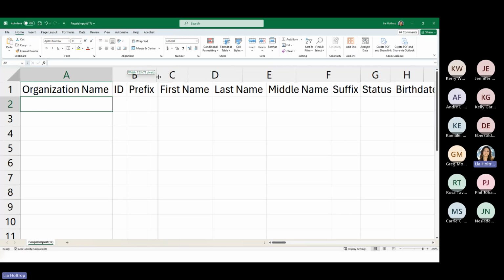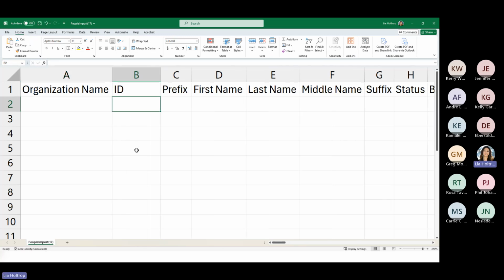Next is the ID number. ID number is also required. So you have your options here. For each person, if you're looking at using the system generated ID, you can leave this ID field blank. If you leave it blank, the system is going to know that you want to use a system generated ID. Okay. If you want something custom, for example, if you're looking at using people's employee ID number or badge numbers, enter that in here. Okay.